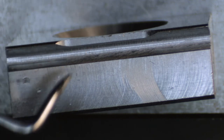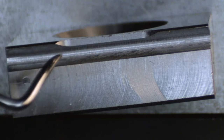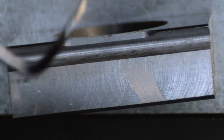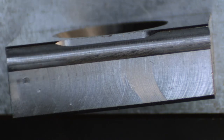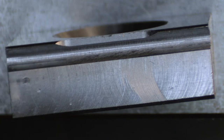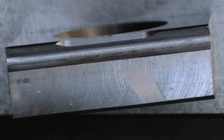Okay, these are of course W1 tool steel, and they're in the annealed state right now, which is still pretty tough, HRC 20 or so. But we're going to go ahead and heat treat these, which will bring the hardness up into the 55 Rockwell range, which should make these pretty much indestructible. We need to play with it a little bit and make sure that we're not making the teeth brittle. But other than that, I think these are done, all except the heat treating.